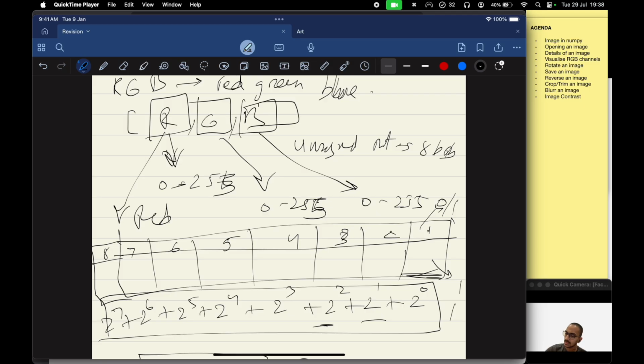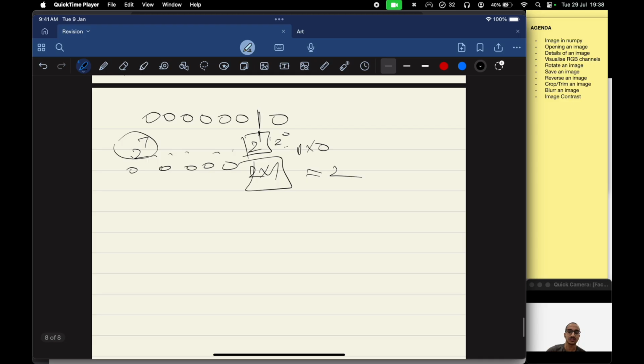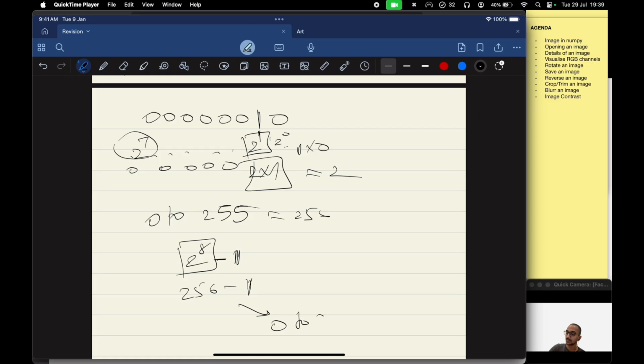Right, so that is how each of these RGB values contains values ranging from 0 to 255, right? So in total that is 256 values. Why is it 256? Because 2 power 8 is the number of values that these 8 bits can store, that would be 256, and we subtract 1 because we start from 0, right? 0 to 255.